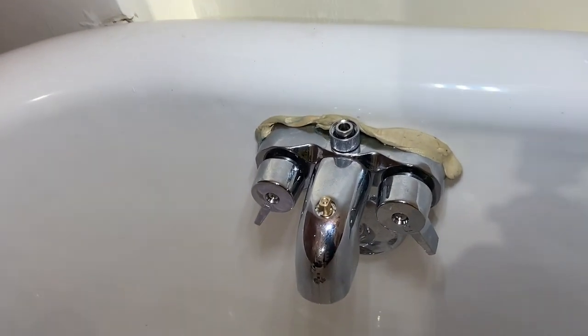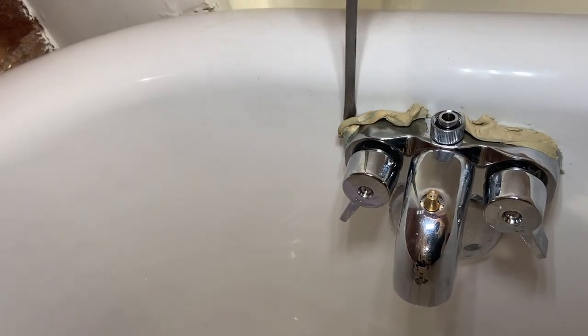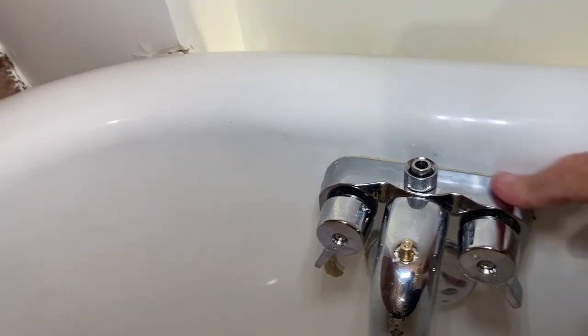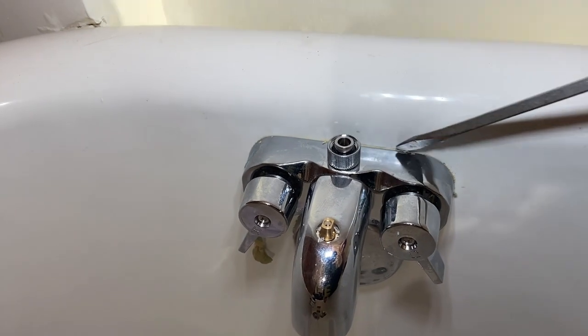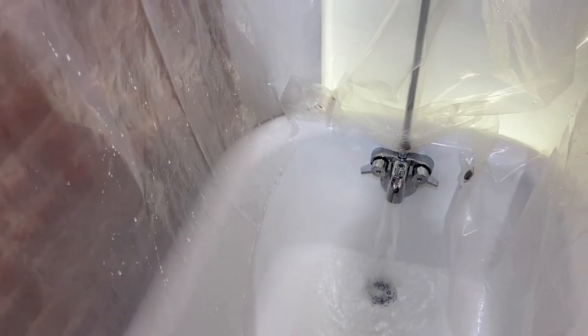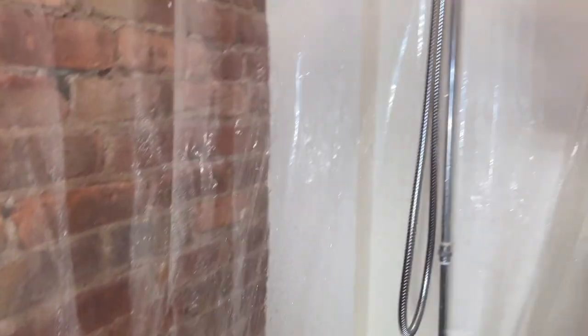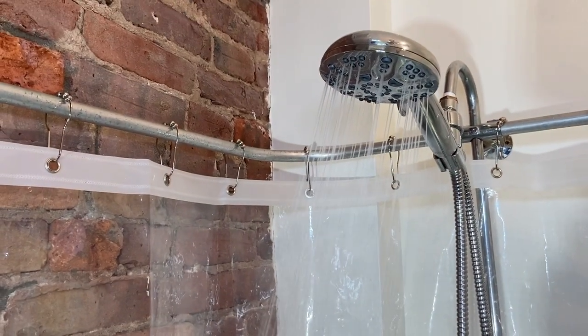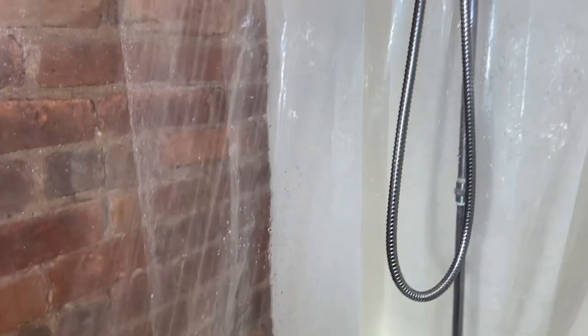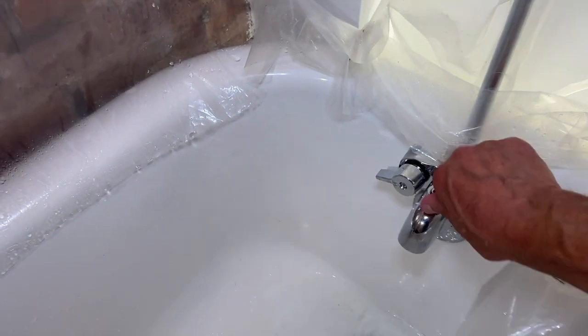Once I get it in, naturally the putty squeezes out, and as I always do I'll take the excess off. You can see the diverter there — I didn't put the handle on as of yet. I put a new riser pipe in, a straight section of riser pipe. I didn't go all the way up to the gooseneck because I didn't really want to dismantle the shower curtain rod. After I got it in, I got it all running and you'll see that's a slick diverter — you just flick that and the water comes up to the shower. It was a hundred percent shut off on the bottom and it just came out of the top beautifully. Really nice job. Very happy with it. I added a straight section down at the bottom and put an extra bracket to the wall.